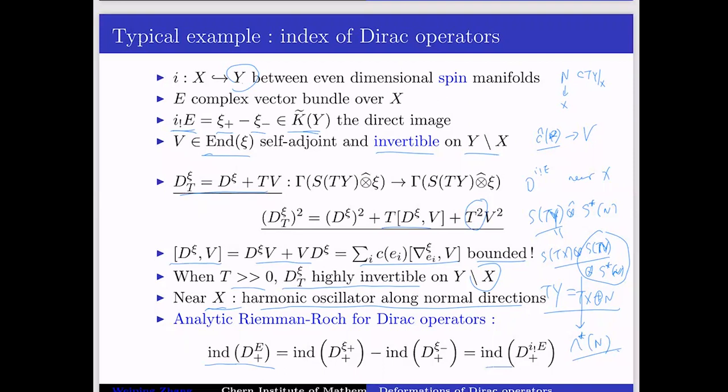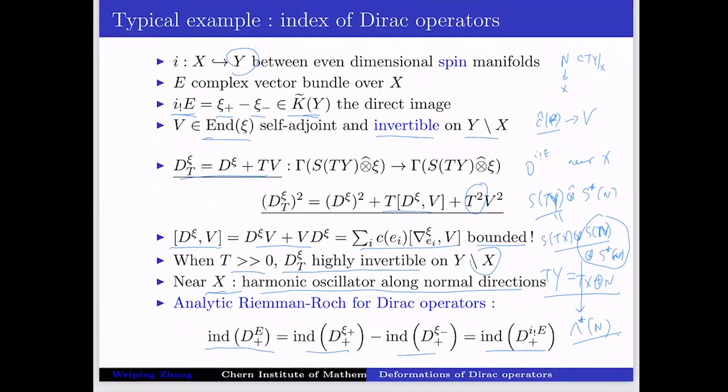May I ask you, so you can localize the index from a big manifold to a submanifold, is it right? Yes. So for this, E is a bundle on the small manifold X, then the direct image of E is on the big manifold with this embedding. Then the index equals the index of the direct image on the big manifold, equal to the small manifold. You have to change something of these bundles, right? So to get the right answer. You define a direct image here.